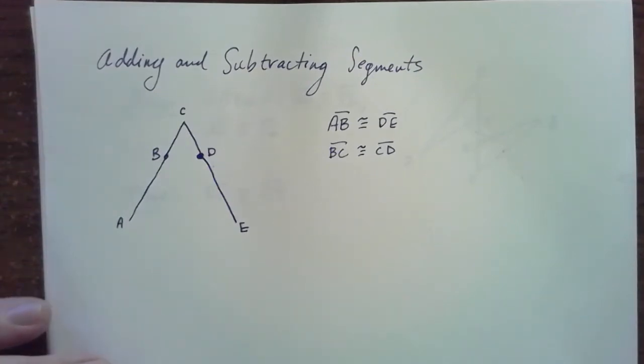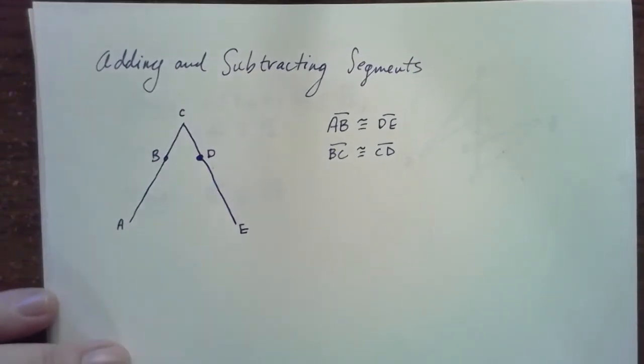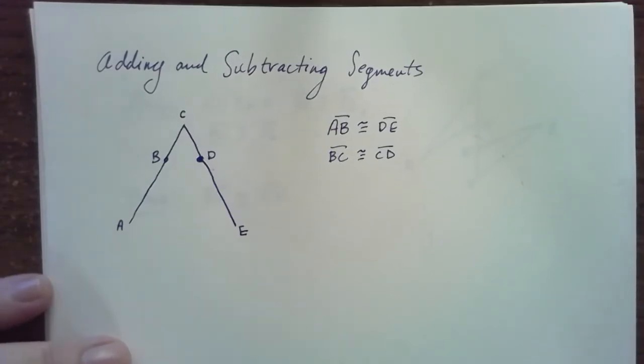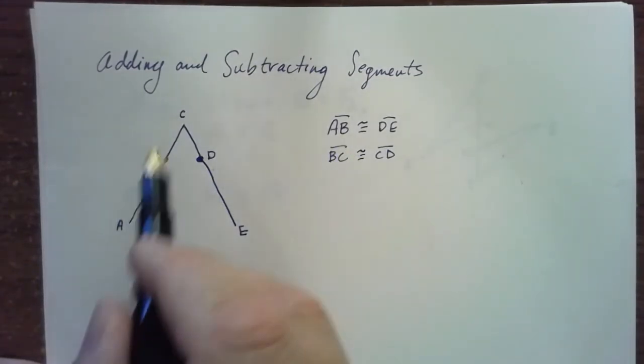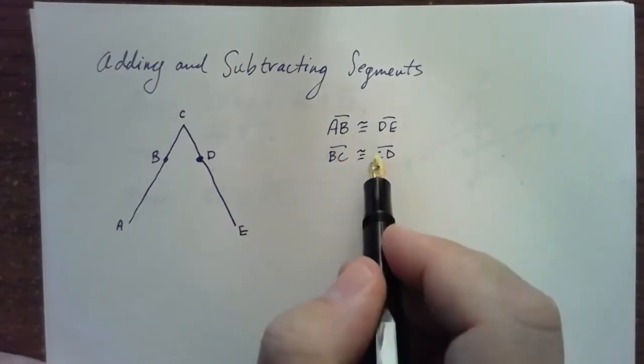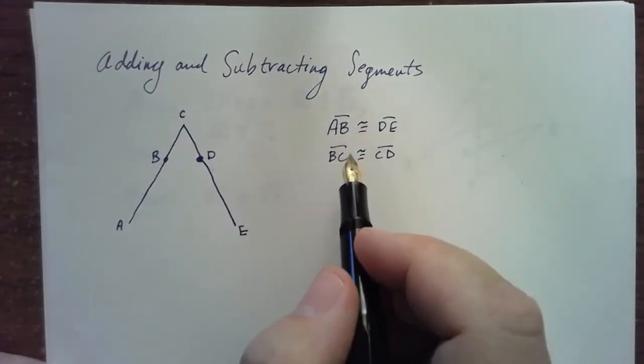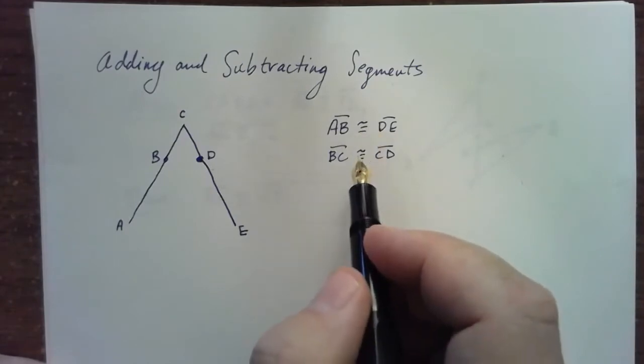This is a short lesson on how we include the concept of adding or subtracting line segments in our proofs. First, I want to show you outside the context of a proof, and then we'll do a couple of examples. Let's say we have this picture here, and I know these two things. Maybe I was given them, maybe I was able to prove them using corresponding parts.